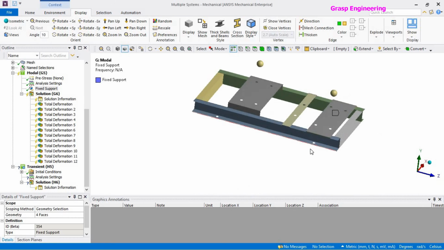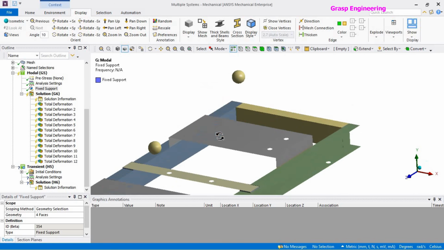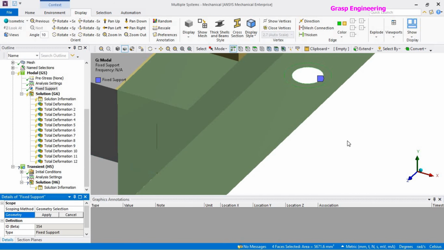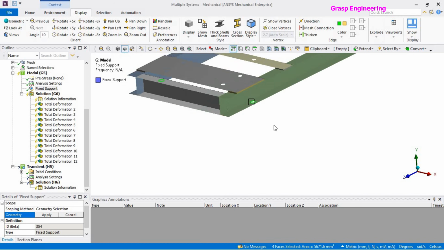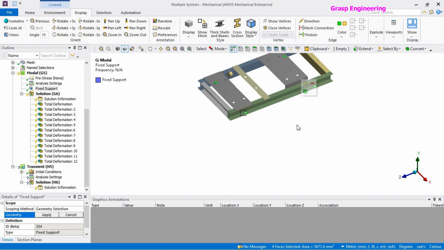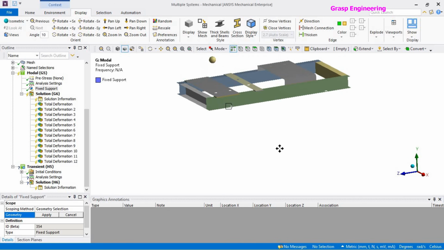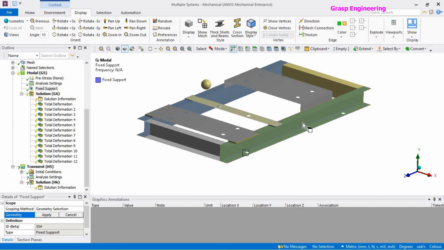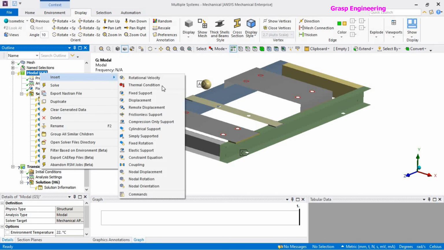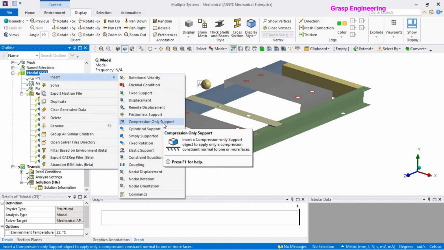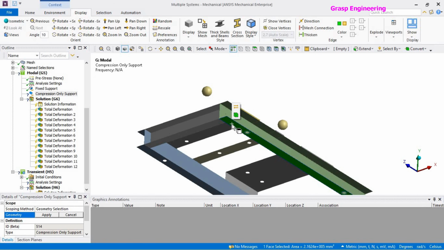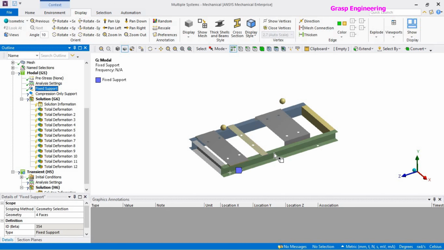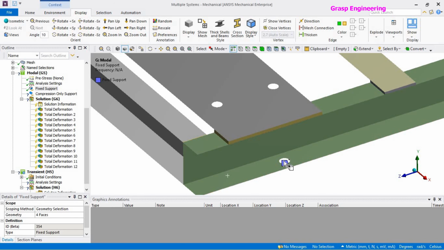And then you can fix your foundation bolt location. You can see here, let's click on the faces. So we fix these four different bolt hole locations. In actual, you will find that in most buildings this base frame is mounted on a concrete floor, on which you first need to right click, insert, and apply a compression only support on these faces, and then apply your translation fix on the respective point.